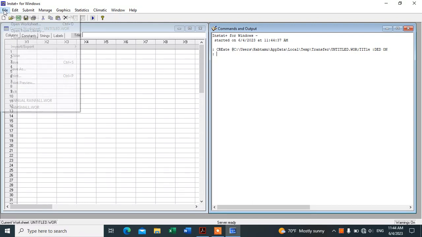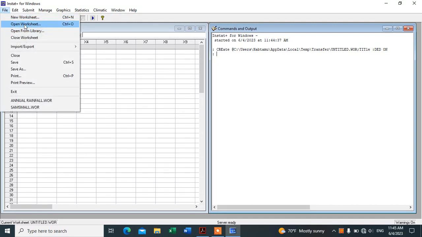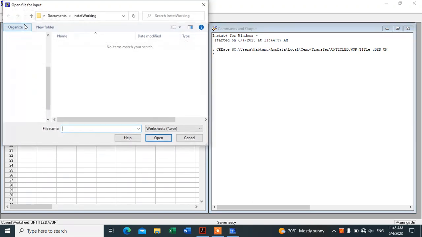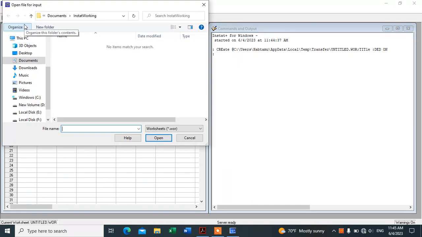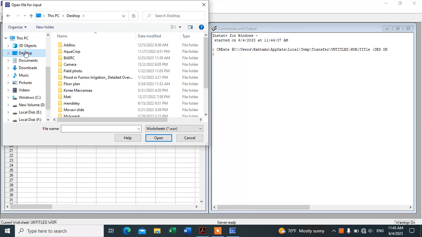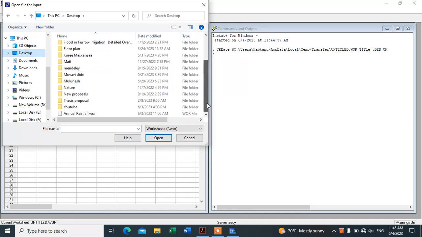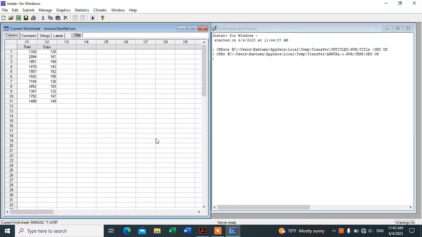File, then open worksheet. I have saved it on my desktop. So this one is the data, annual rainfall. So open. Yes.